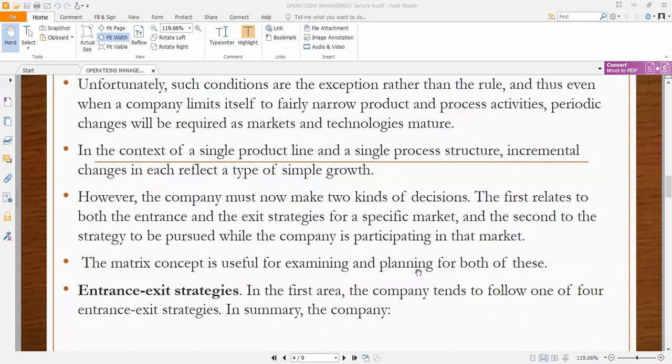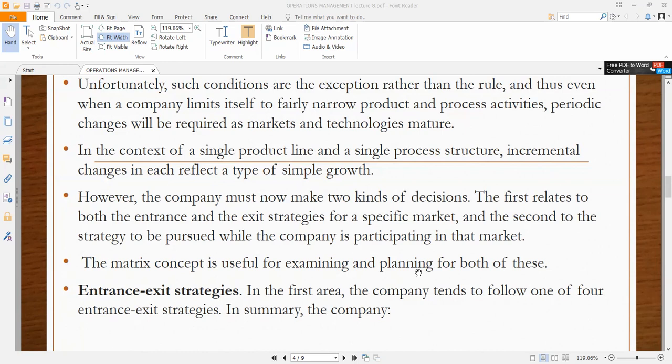And the second is to look for a strategy to be pursued while the company is participating in the market. Now, as you are participating in the market, what strategies are you going to undertake or to carry on for you to survive in that market? Okay. Certain markets are very complex in terms of standing. You find that a person would go there with their products, and in the long run they fail to hold and exit the market without what? Without reaching the goal. Why? Because of the challenges that they may be faced with whilst the business is in the given market.